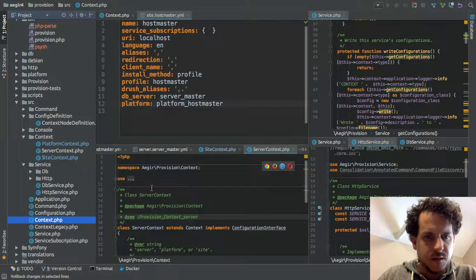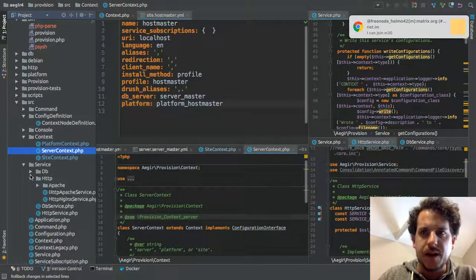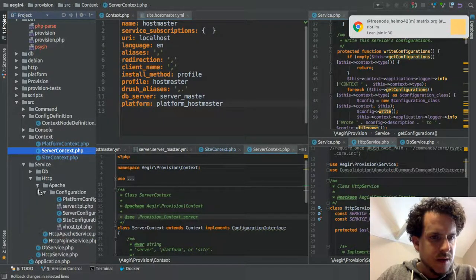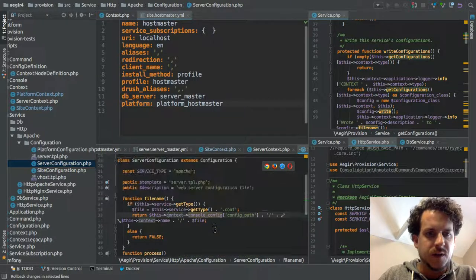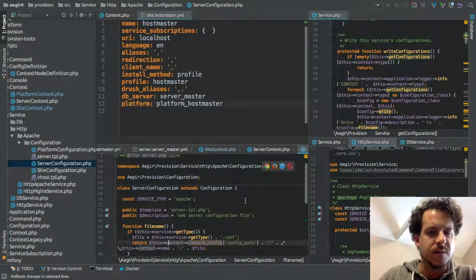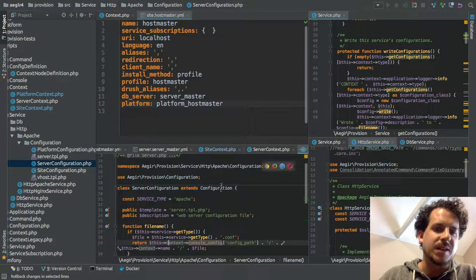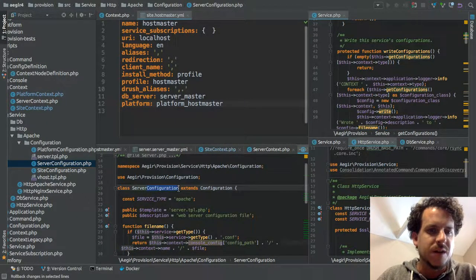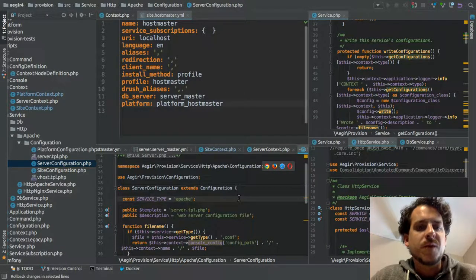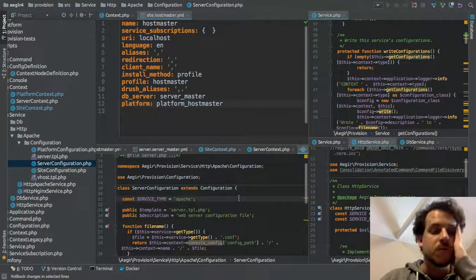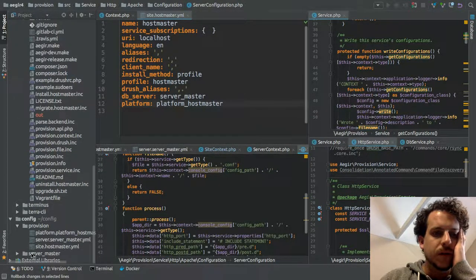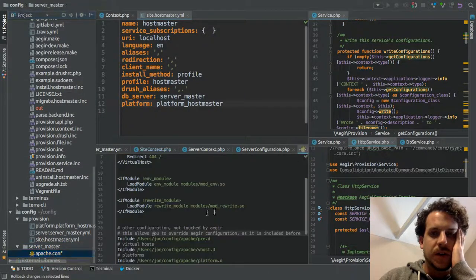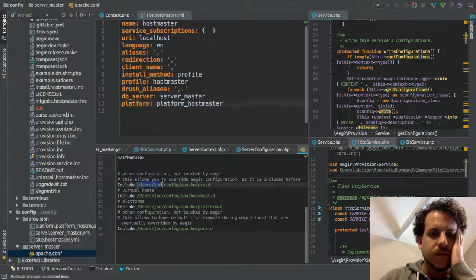Where did I? Oh yeah, it's added in the HTTP service server configuration. It's very similar to the Aegir config files. I'm renaming it to configuration to avoid confusion because ours is configuration for the server. Symfony config is what's used across the board for Drupal 8 and all the rest. But it's doing it. Server master, Apache conf, passing the values from all the way up to users, through that.